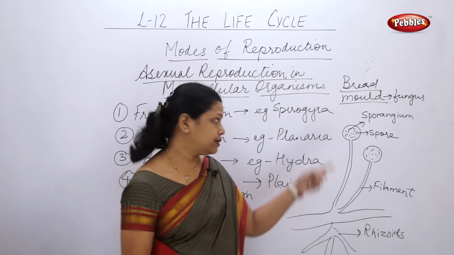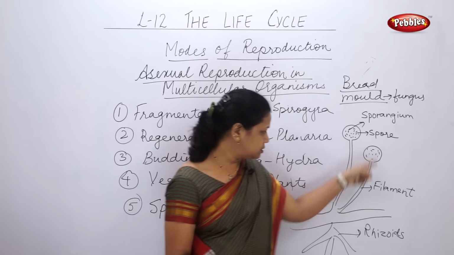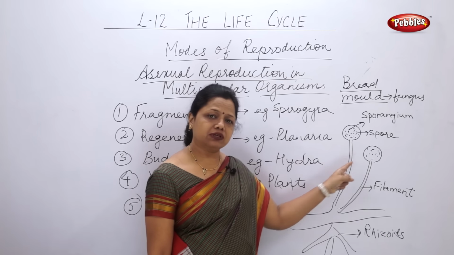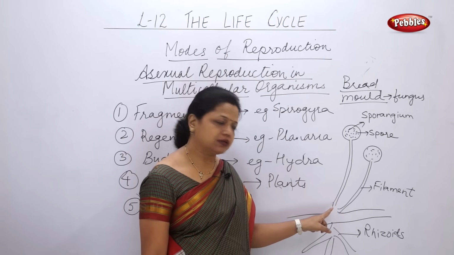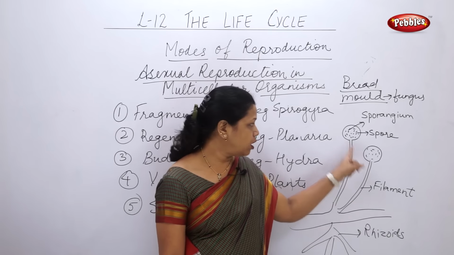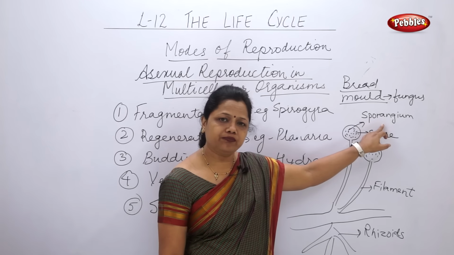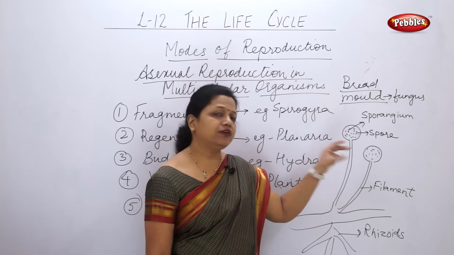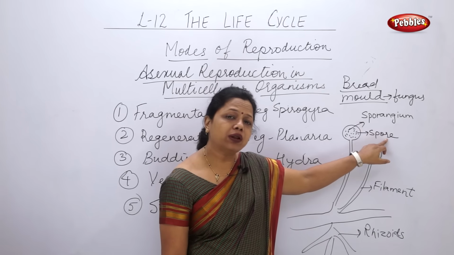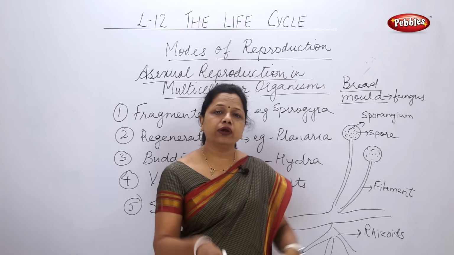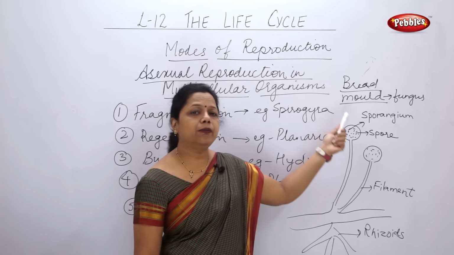If I look at the fungus growing on the bread under the microscope, I'll see such a structure. What is the structure basically? The structure consists of one small duct or ribbon-like structure which is called filament. On the filament, ball-like structures are present which are called sporangium. And this sporangium is filled with small particles of spores. Now this spore is actually the part which is going to grow into a new fungus. And this is the structure of bread mold.